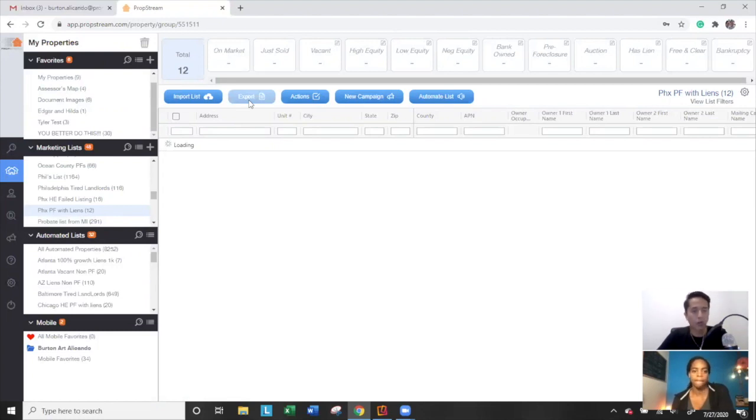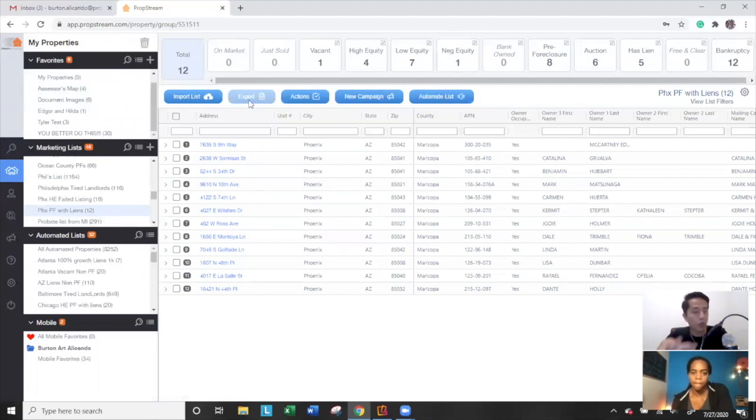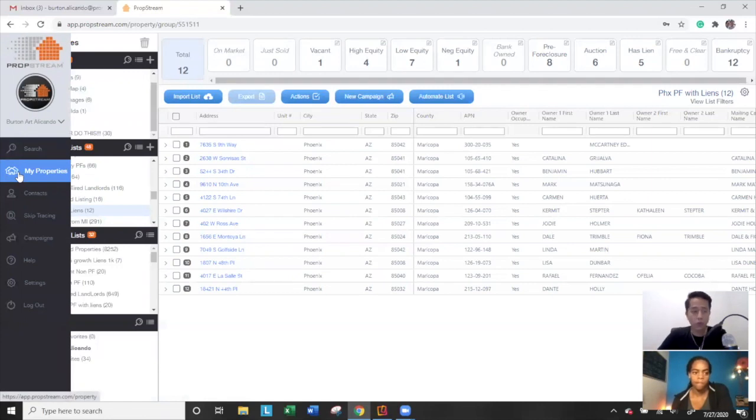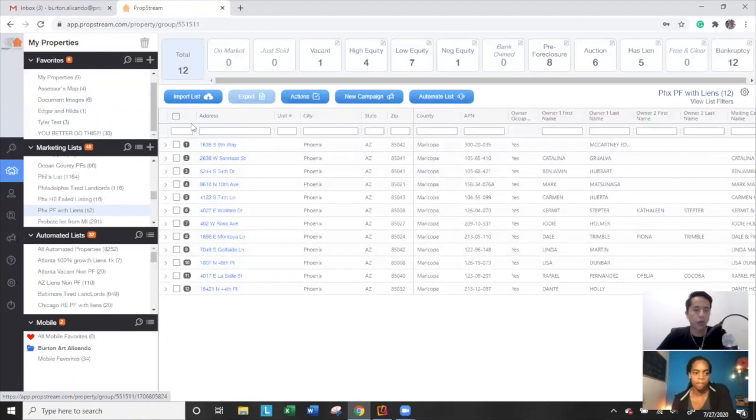So that export button will allow you to export our data or a property that you've imported into our system, or a list that you've imported into our system and got our data, and then export it out once you have our data. So this is an area, again, where we store your results, those specific properties, or the marketing list that you're saving from our database or a list that you've imported. And once we give you the details here, you can then check them off, hit the export button, and now you can take our data on a CSV folder and take it elsewhere.